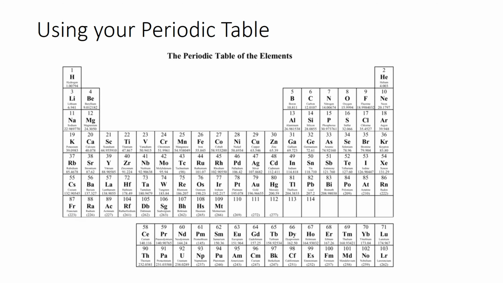Right. Now, we can also figure out how many valence electrons we have just simply based on its position in the periodic table. So you don't have to have the electron configuration to figure this out. There's a way to tell. Just like I taught you how, this column's always a +1, this column's always a +2, etc. There's also a way to use the periodic table to figure out how many valence electrons you have, and it's really easy.